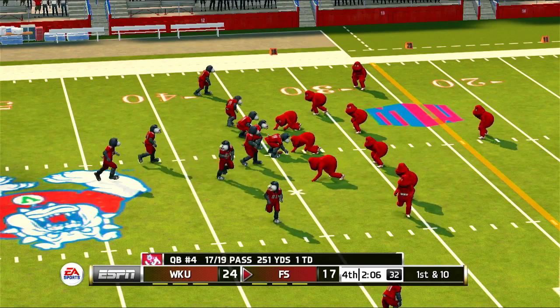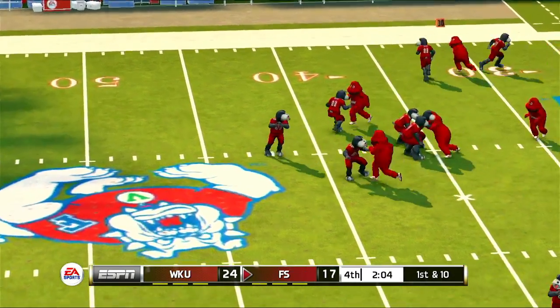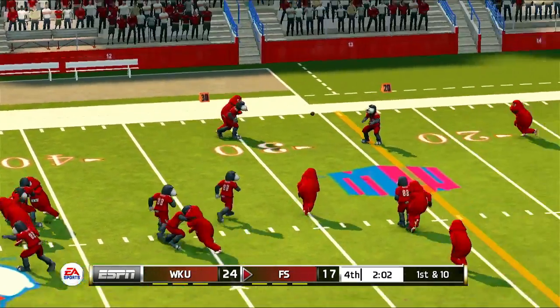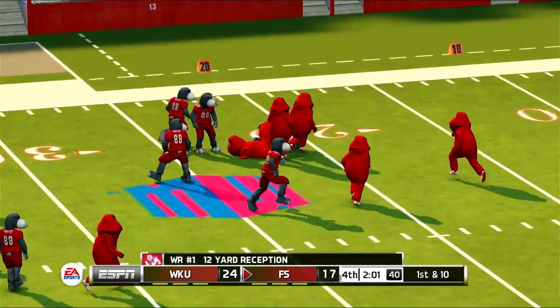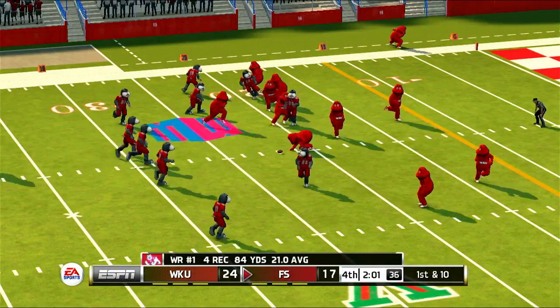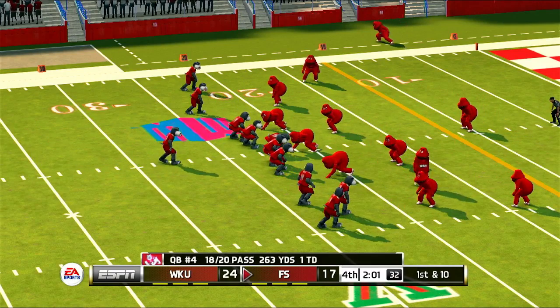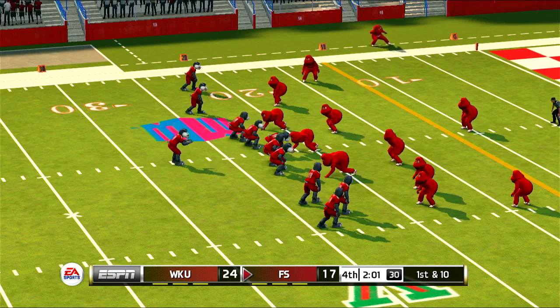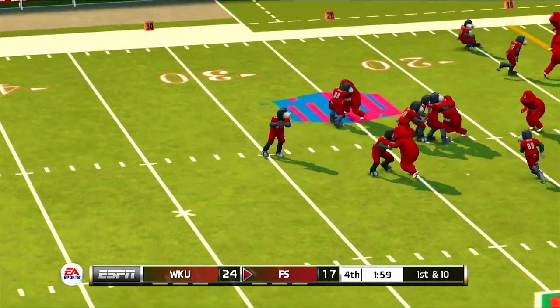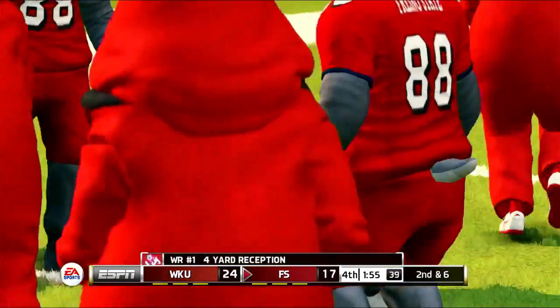Just over 2 minutes in the game. They'll bring him down at the 22-yard line. So a nice little pitch and catch there, and that'll give the offense a first down. That was a very good-looking pass play to get more than enough yards to move the chains. They come out on an empty backfield. Throws complete. He's hammered.